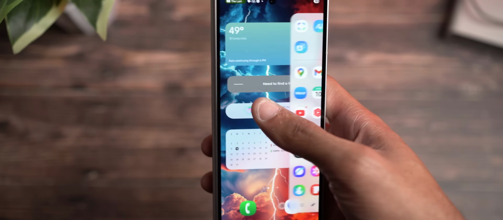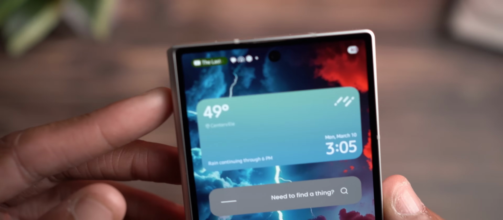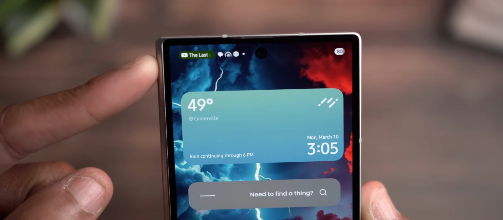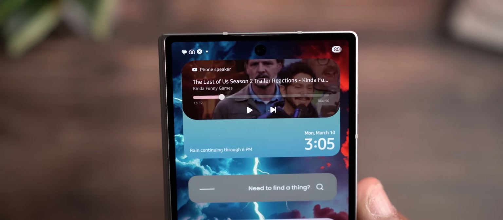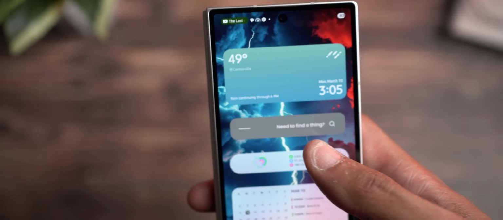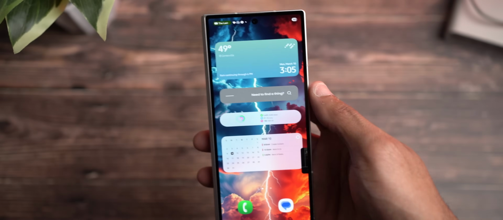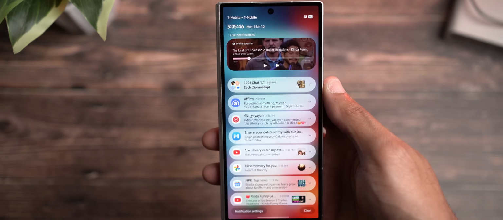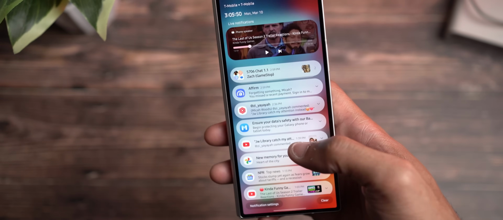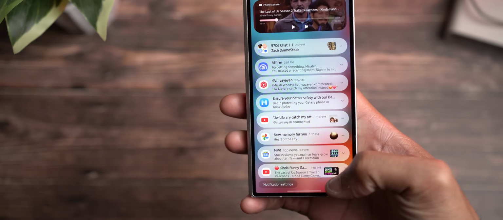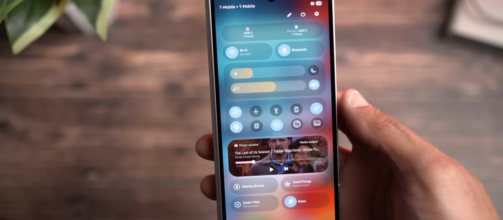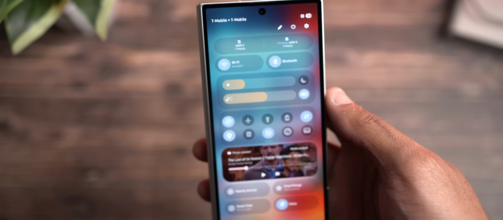And what else do we have that we can showcase here? So if you're watching or listening to something, you also get that kind of player now at the top left corner, and by selecting on it, it will pull it up just like so. And then of course it will go back to its corner. And to access notifications, you swipe down, and now you have all your notifications right there. But here's something neat, which is going to be kind of hard to do. If I swipe over at the very bottom, because I didn't want to swipe away my notifications, this is how you access your quick settings panel.